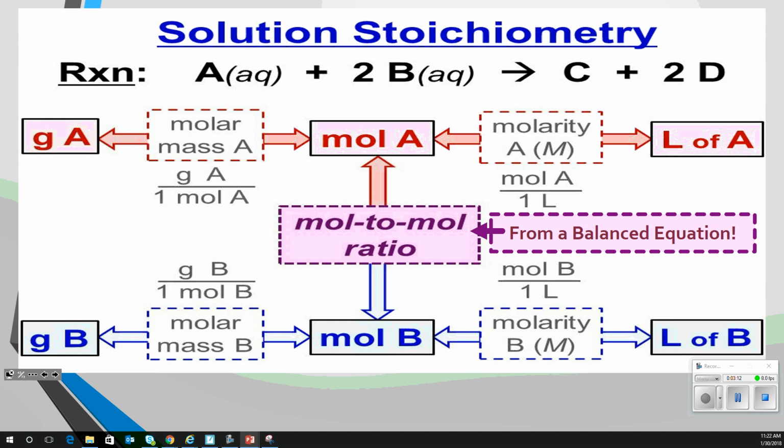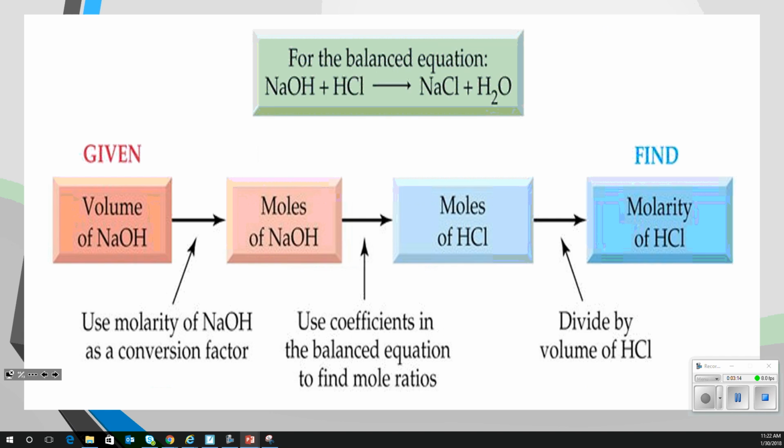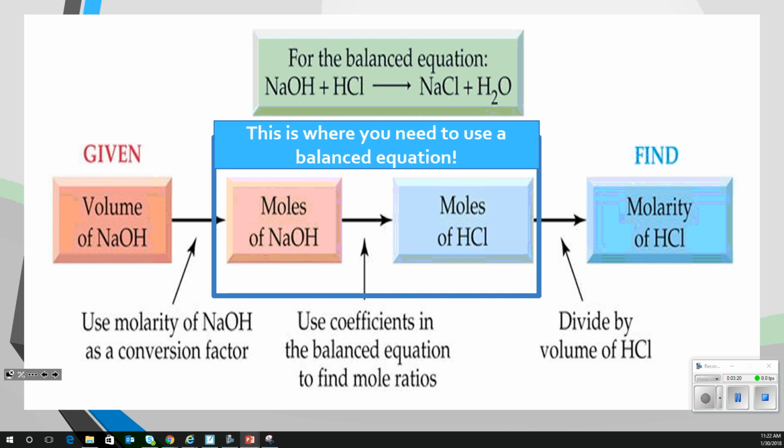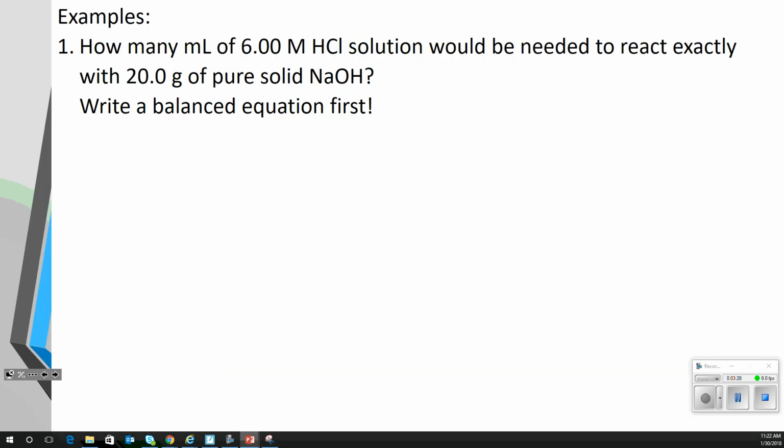Okay, so just as a reminder, if I'm going from volume or using molarity and I'm going from moles of one thing to another, that center part, I have to use a balanced equation. Okay, to go from moles of one thing to moles of another, I have to use a balanced equation, not the C1V1 equals C2V2. So let's try our first one.